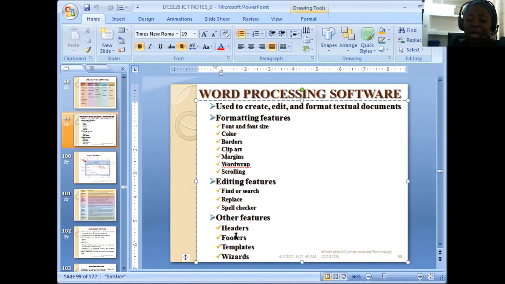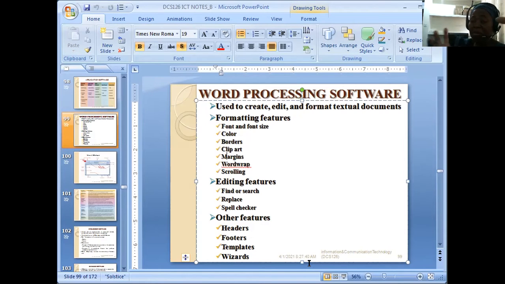Now, what is a header? What is a footer? A header is simply some text you type that appears inside the top margin of a page, or of a document, while a footer is text that appears in the bottom margin of the pages of a document.